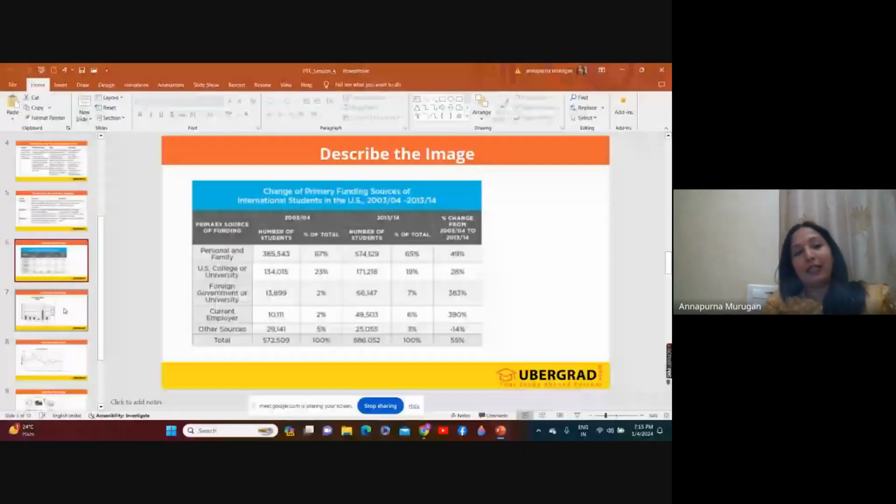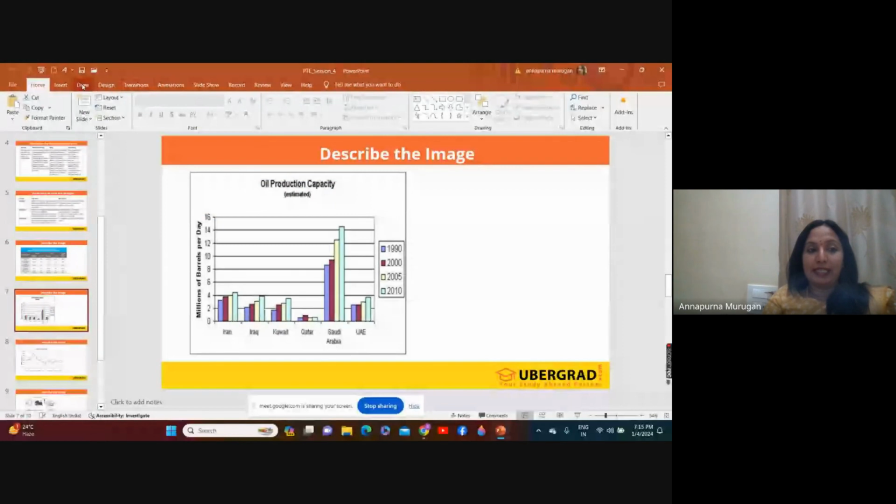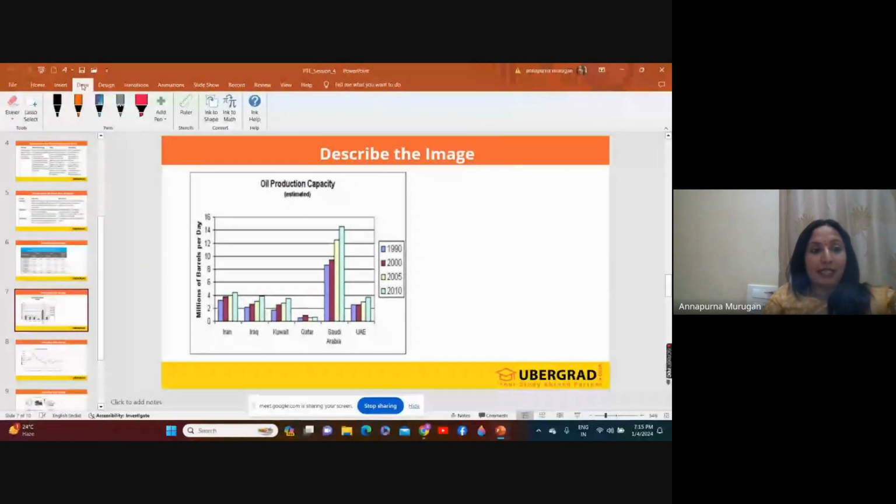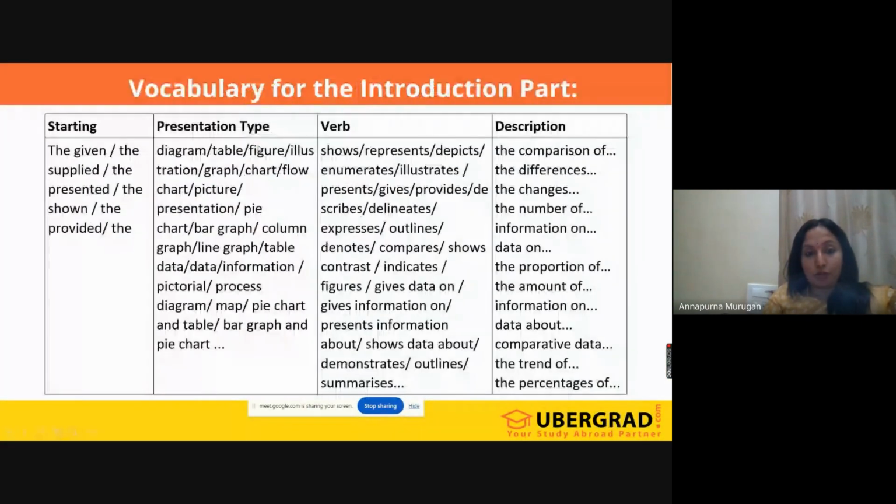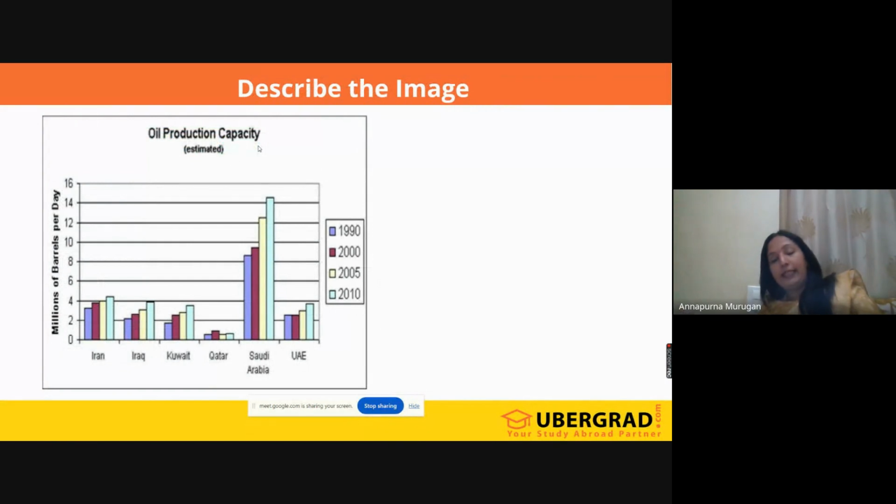Now I'll share one more graph. I want you people to come up and speak. Otherwise, I'll randomly call everyone. Don't hesitate. If you don't speak now, you will not be speaking any time from now, because it is important. For you to speak, please take a screenshot of this. I'll give you one to two minutes of time also. That is not a problem for me.